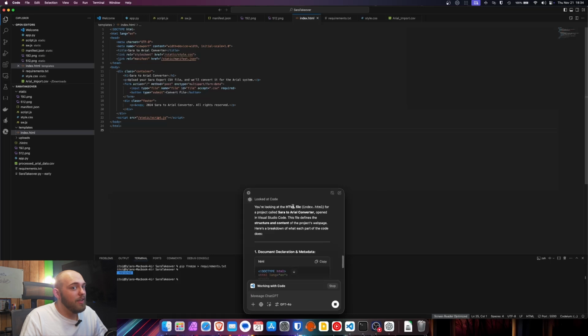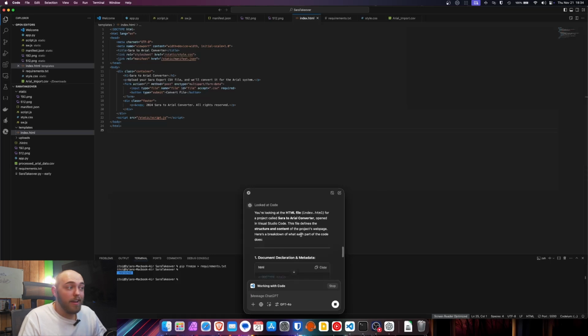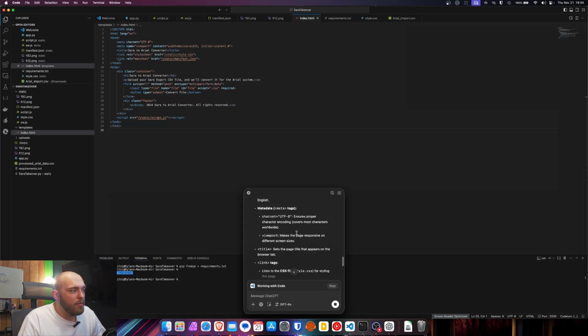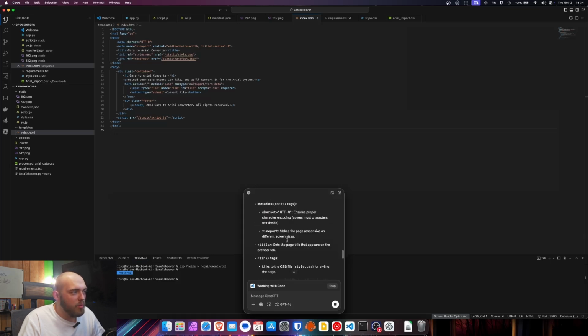Now this is a lot more detail. You're looking at an HTML file. It's giving me the name of the file. It's giving me the structure of the file. It's telling me what is going on. It's explaining the entire file. You can see right off the bat, once you integrate it with VS Code, it's a lot better at reading the context. So it can take a lot from that screenshot, but as soon as you allow it to pair with VS Code, then you really start getting some of these superpowers out of it.